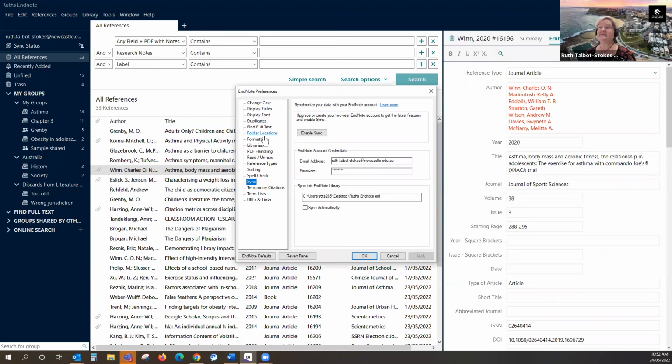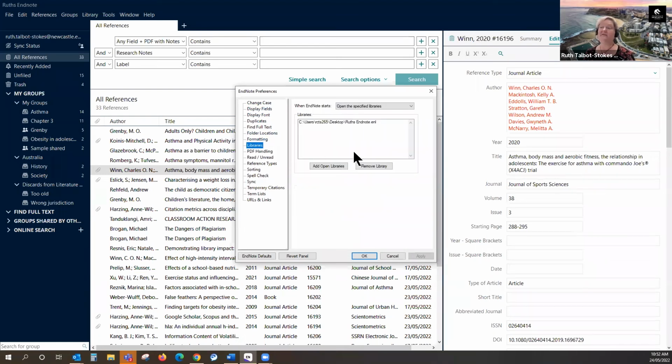So one of the first things I suggest to people when they're talking about preferences is libraries. The default for the libraries preference is to open the most recently used library. This is the most common problem I find people coming to us with, that they've got 20 different libraries. That's because of this default, open most recently used library. They've saved a backup of their library, maybe somewhere else, and it's looking for that one all the time, so it keeps making a new one whenever you open your library.